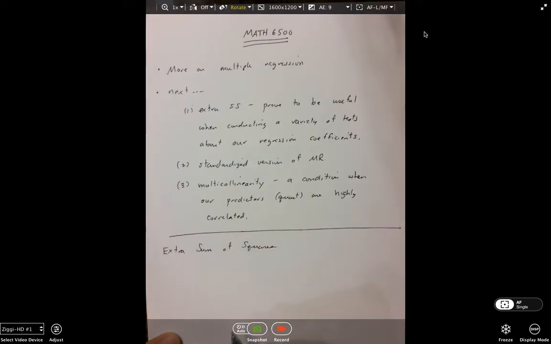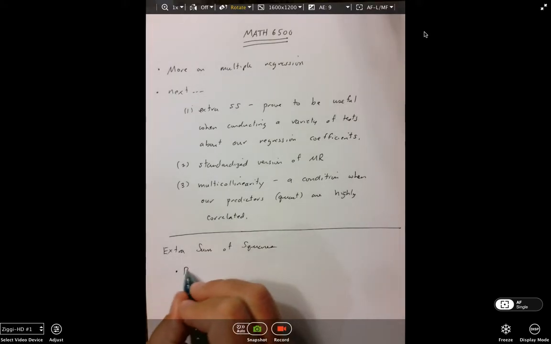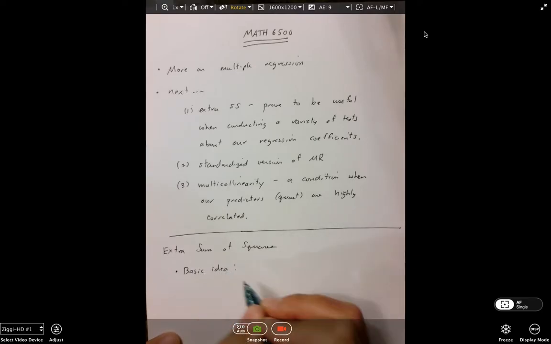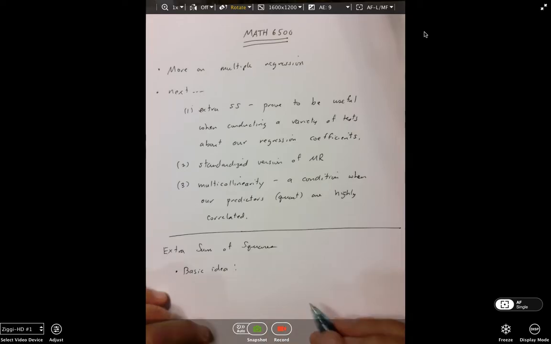All right, so guys, again, this video is on the extra sum of squares. The basic idea is the following. I'm going to switch over to another sheet of paper.